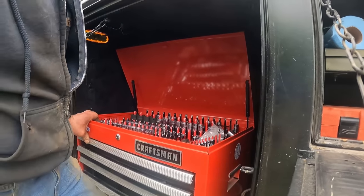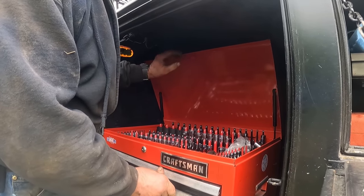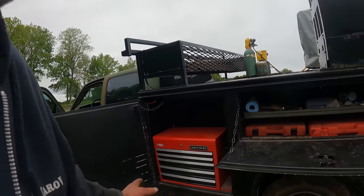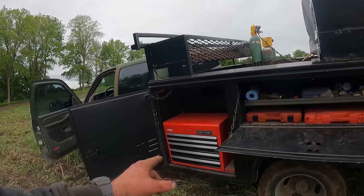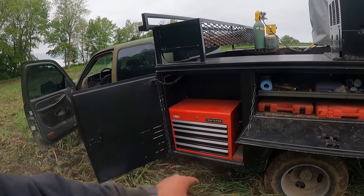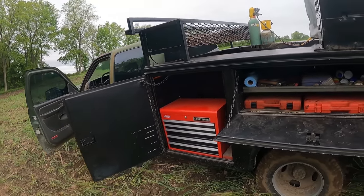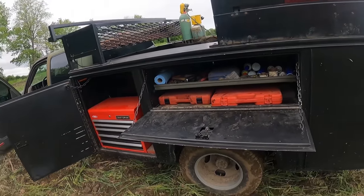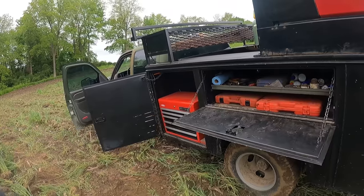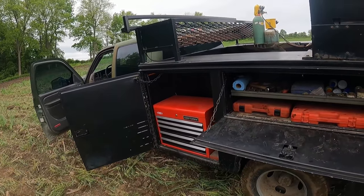Yeah, let's set you guys down, get these held shut, get the lid closed. So that's that. On flat ground, that is fine. I do have the toolbox bolted to the floor so that it can't shift around or tip over out of the truck, because you know that would happen. We just took the drawers out, drilled holes down through it, and bolted it to the utility body floor.